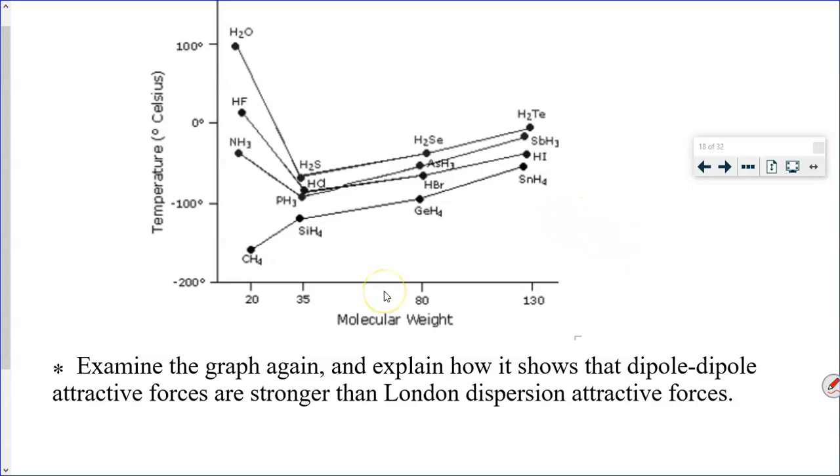So eventually today I'll give you, in your notes, a nice breakdown of the stronger forces, the weaker forces, and the order they kind of go in. But even looking at this data for boiling point, we can see that, okay, London dispersion forces must be weaker because these are the ones that only have London dispersion, and they have the lowest boiling points.